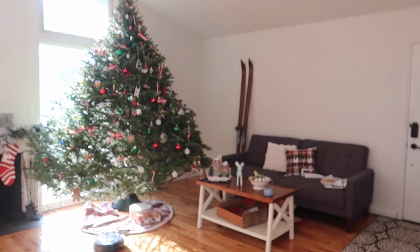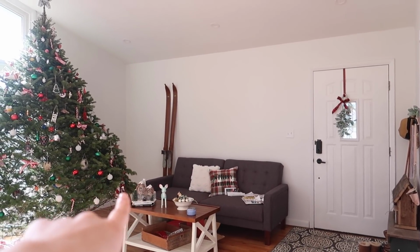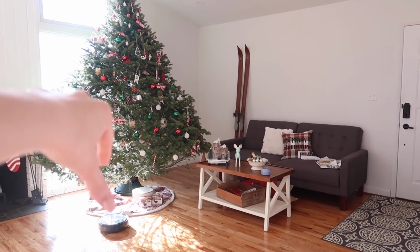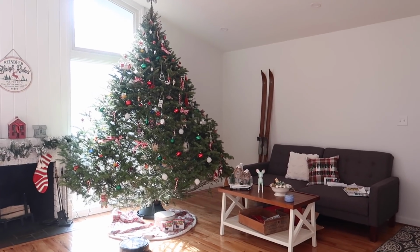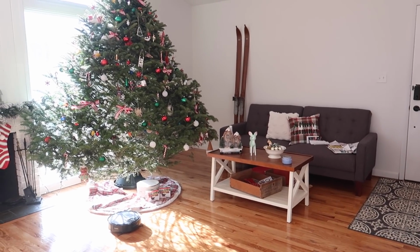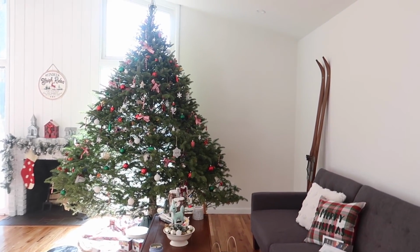And then the other thing that I originally wanted for this room, but we decided not to spend the money on, was a khaki or light beige colored love seat, something a little bit fancier than this one. Then I wanted an area rug, and two really comfy accent chairs. That was pretty much it for the furniture, besides the coffee table and stuff. But accent chairs are like $300 each, and we just didn't feel like spending the money. I don't think I'm gonna get any accent chairs. I think I'm just gonna try to work with what I have.